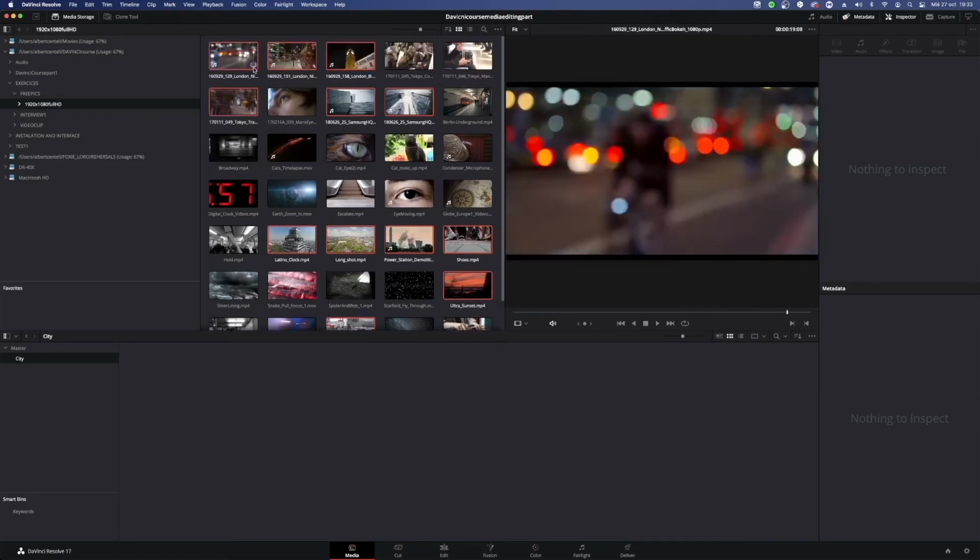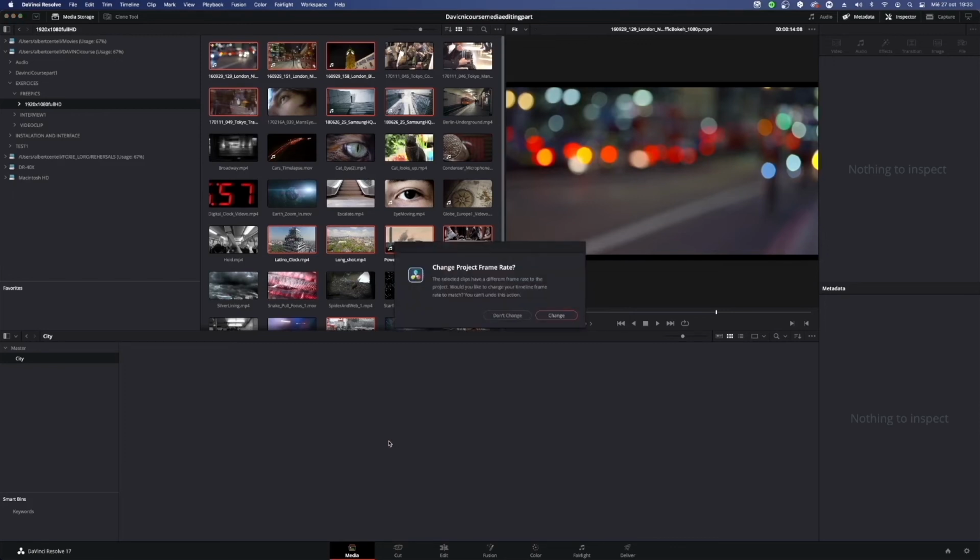Now we're just gonna drag everything here. And this thing pops up. Oh, change project frame rate. What does it mean? What the software is telling us at the moment is that these images have a different frame rate than the project we're working on.